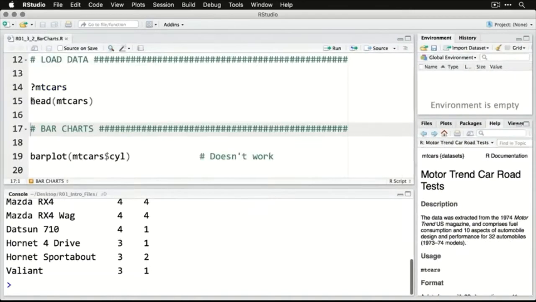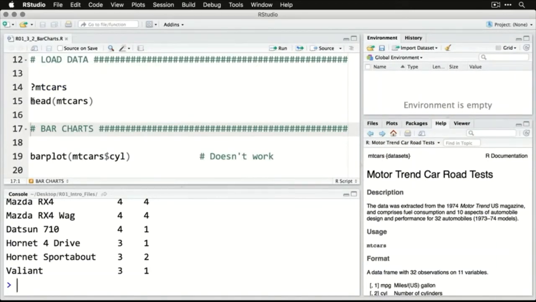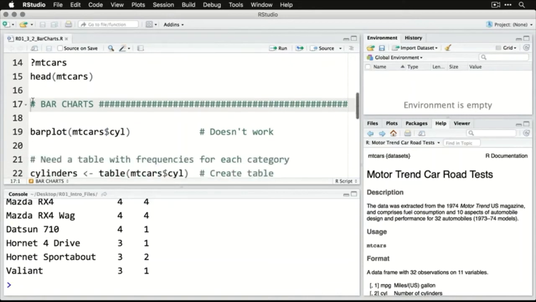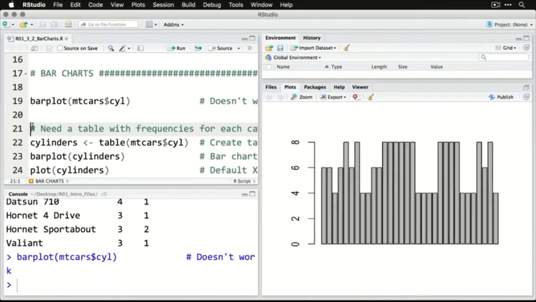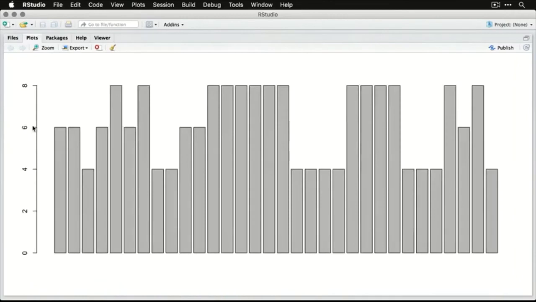I'll zoom back out. Now, if we want to do a really basic bar chart, you might think that the most obvious thing to do would be to use R's barplot command. That's its name for the bar chart. And then to specify the data set, mtcars, and then the dollar sign, and then the variable that we want, cylinders. So you think that would work, but unfortunately it doesn't. Instead, what we get is this, which is just kind of going through all the cases one by one by one in a row and telling us how many cylinders are in that case. That's not a good one. That's not what we want.